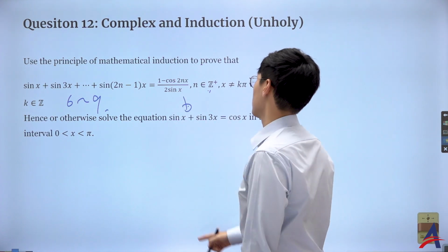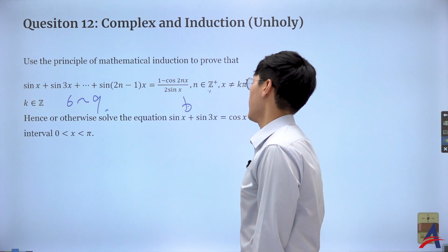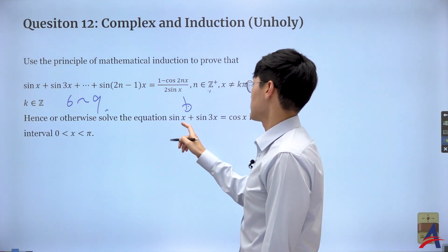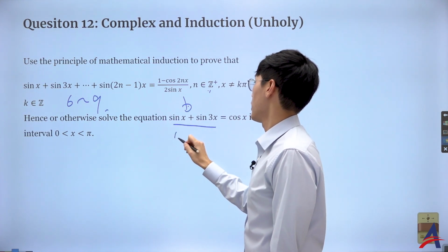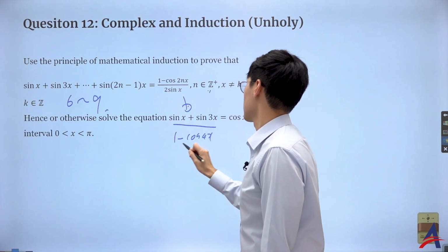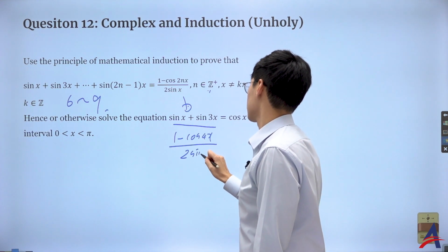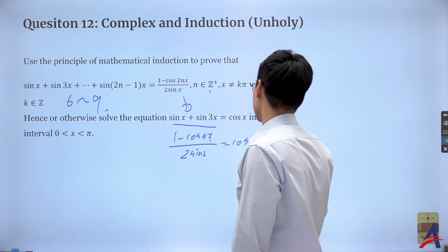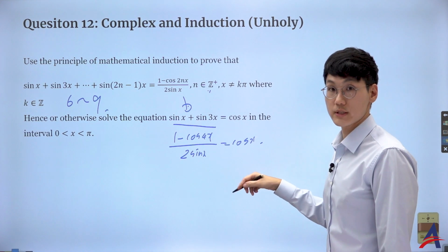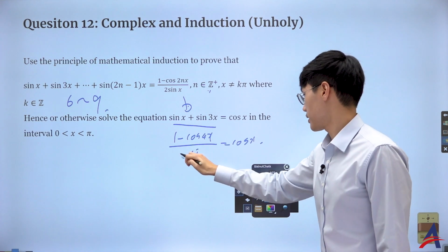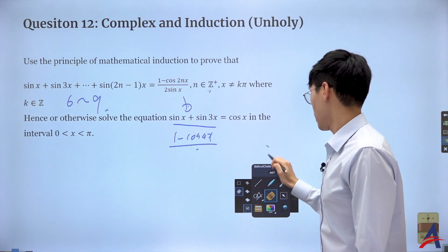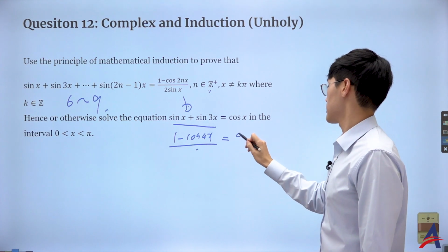So if I do that, what you get here is only 2 terms, the sum. So it's going to be 1 minus cosine 4x over 2 sine x is equal to cosine x. But as you can see, if you rearrange, that's the 2 sine cosine, that's the doubling of a sine. So simpler the better always. So you're essentially solving this.